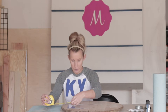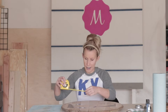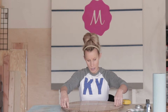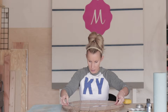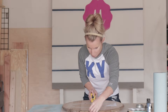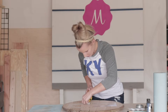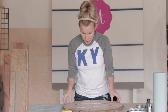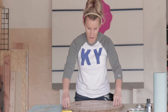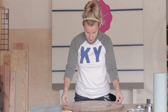So I usually try to find the middle point and measure it, and then I go across to that same middle point, and as I can see, I need to be moving this over a little bit. So I just shift it over and then measure the top points. And always make sure that when you're measuring the points, it's the same part of the barrel, because clearly it's rounded and different points are going to be different lengths, so you want to be consistent all the way through.